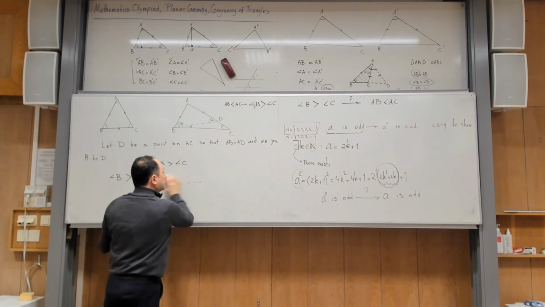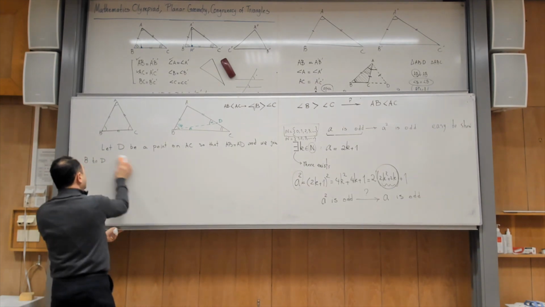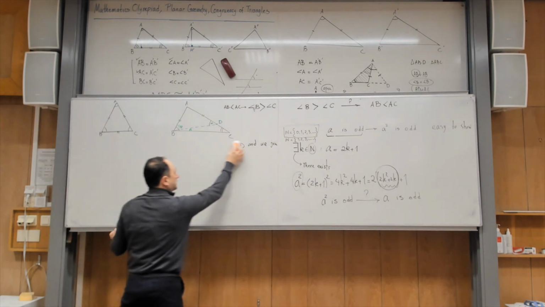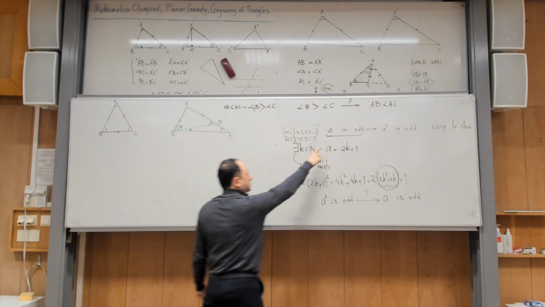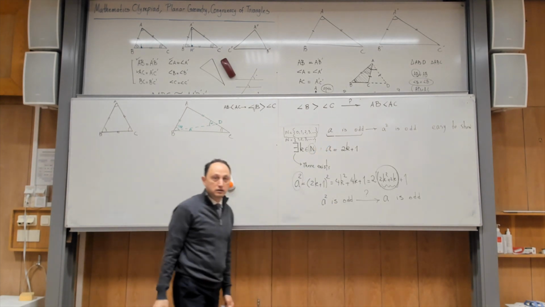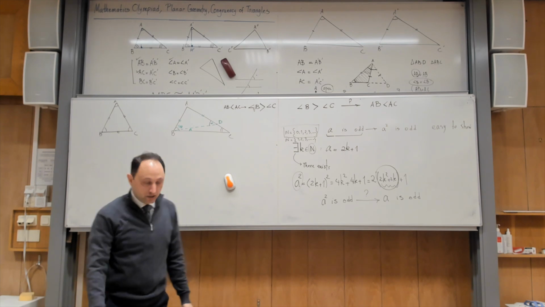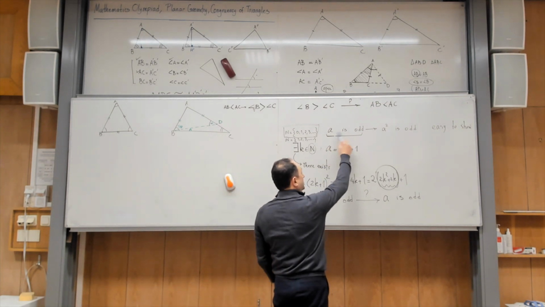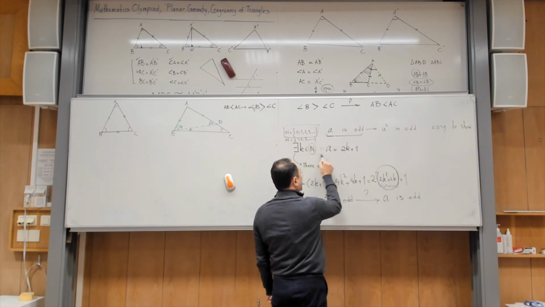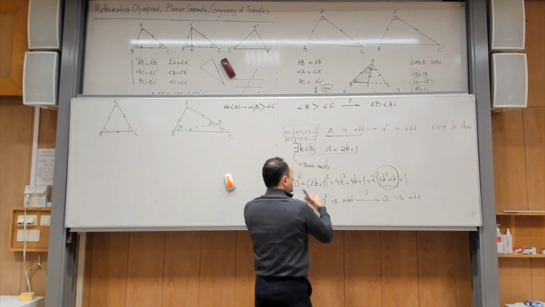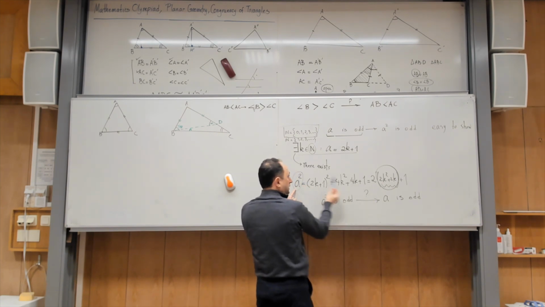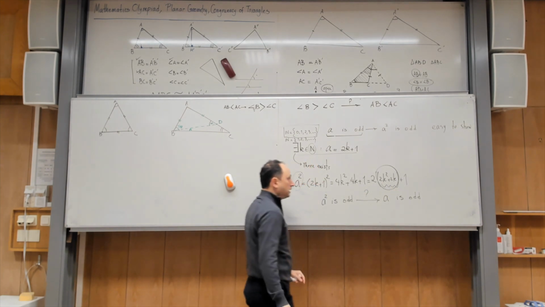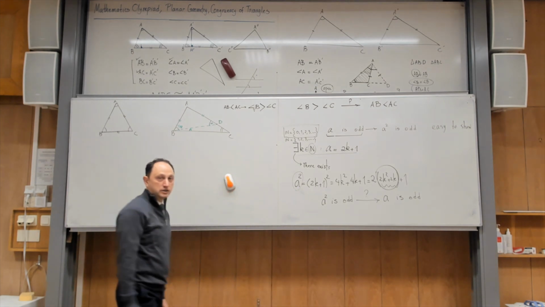First of all, I want you to understand why the same line of logic that I did for the first problem will not work here. For example, here my premise, my assumption was that A is odd, so I was able to write it in that way. Then I squared it using the simple rules, and I conclude that A squared is a multiple of 2 plus 1, and then I concluded that A squared is odd.